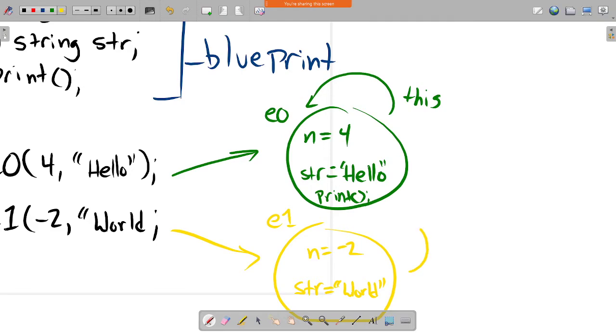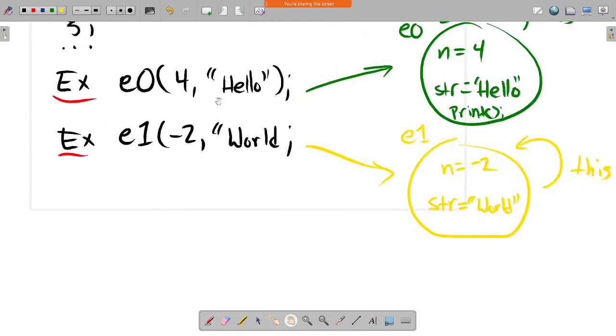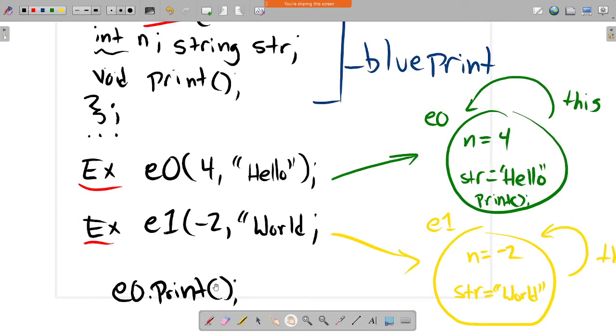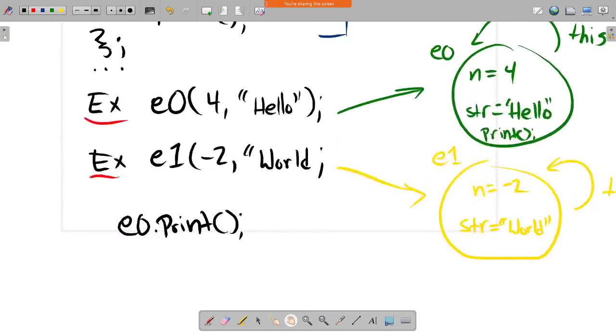So if I was to call e0.print, for example, so I just go further down in my code and call e0.print, what a function does, if you remember from 135, is it just jumps over to wherever the code is. So jump up to here, assuming that we wrote the print function, and it would execute all that code. But once I get into that code block itself, wherever I do anything inside of that, I'm going to have a variable that represents whoever it is that called that function.